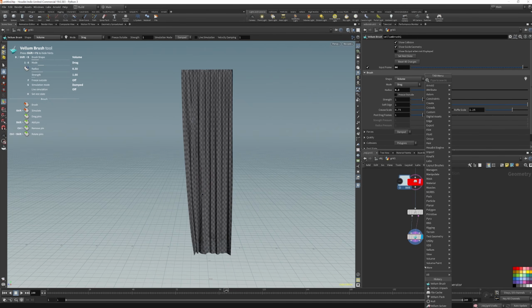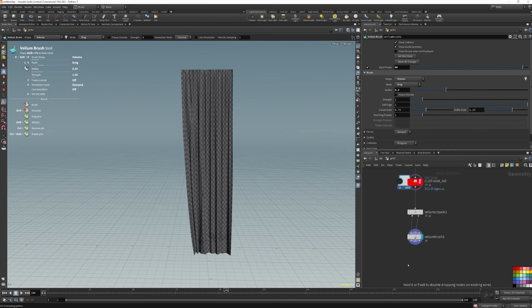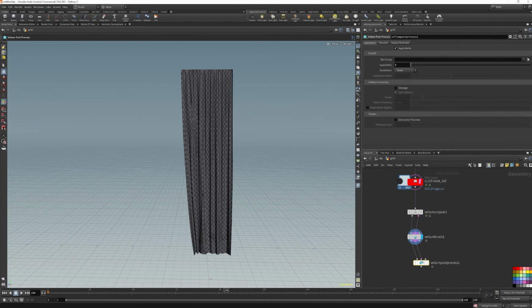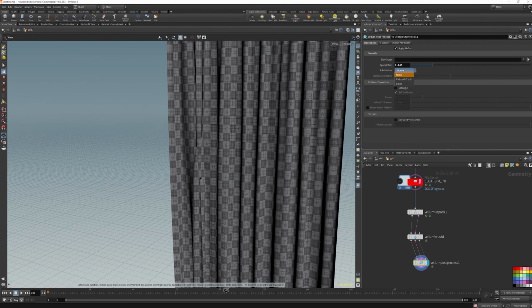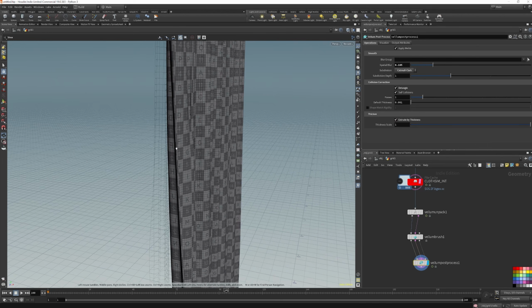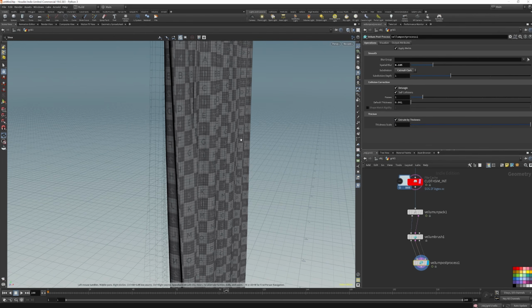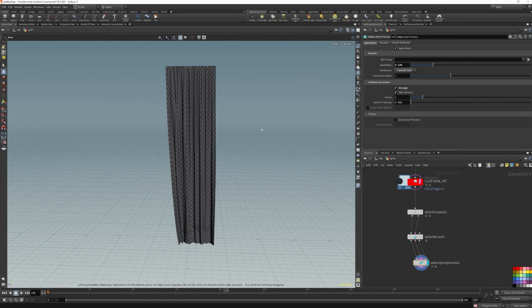From there, let's put down a vellum post process. Let's link this up. Let's smooth this out a bit. Before and after. Subdivide it. And if we want, we can also give this some thickness. Cool. We don't really need this. We're just going to be viewing it from here. So I'm going to undo this for now. That's how it was in the original file.